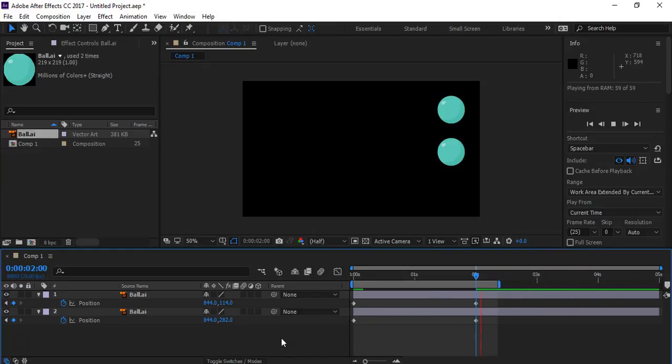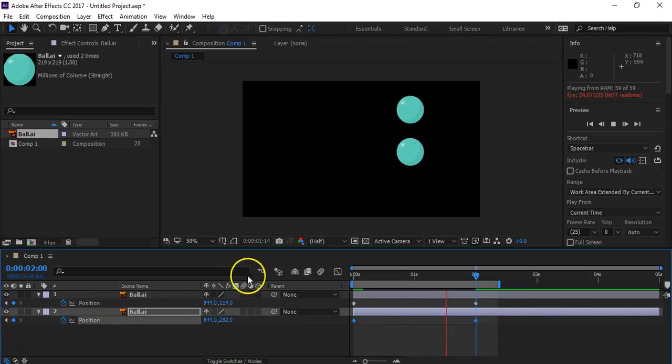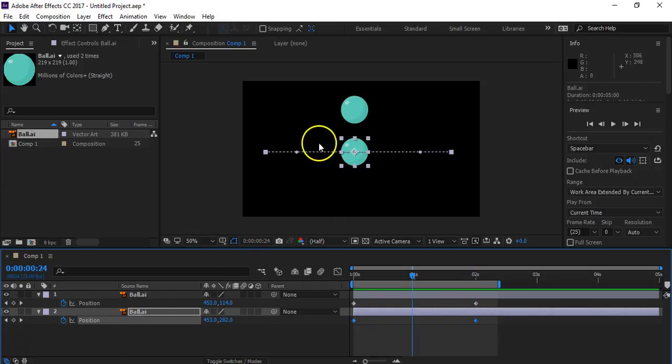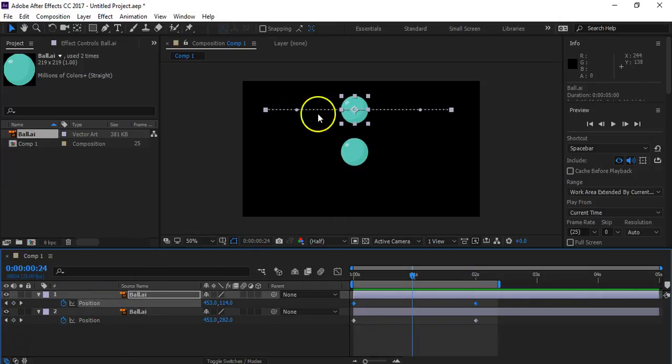Now when I play, you can see we have two balls covering the same distance in the same time, and the spacing is the same, no change. Let me stop this, and now when you look here, you can see we have the same spacing here.